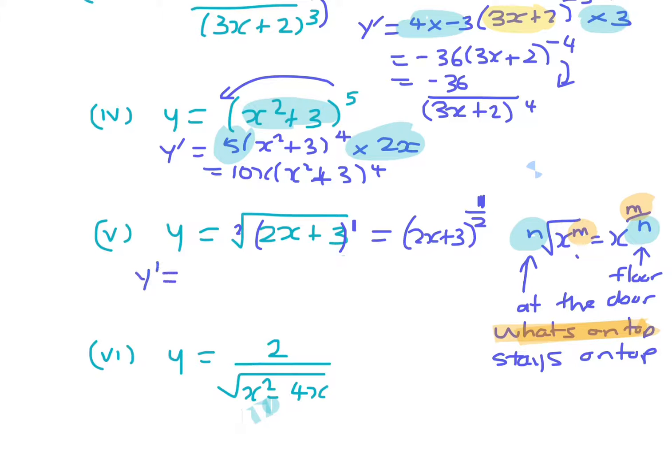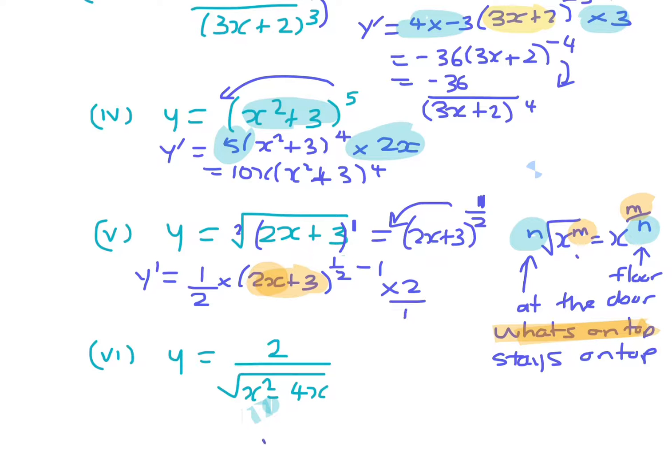Okay, so then when you differentiate it or find the gradient function, bring the half down, and it's really important to put the 1 on top and the 2 on the bottom, times 2x plus 3, and we have that to the half, and we go minus 1, and then times the derivative of what's inside. So the derivative of 2x plus 3, the 2x will go to 2, and the 3 will go to 0, so it's just times 2.